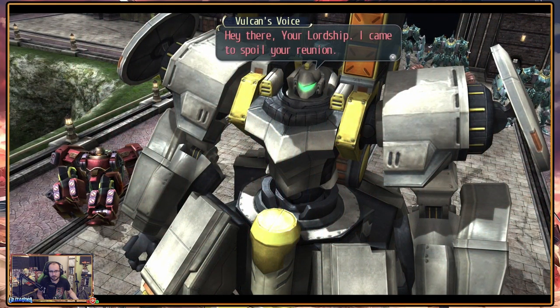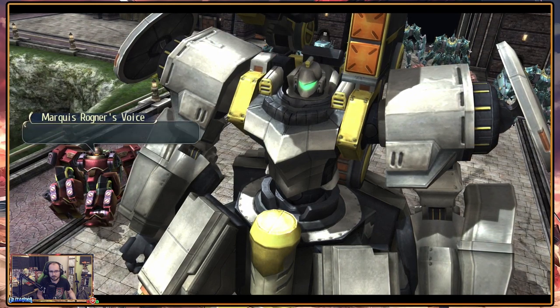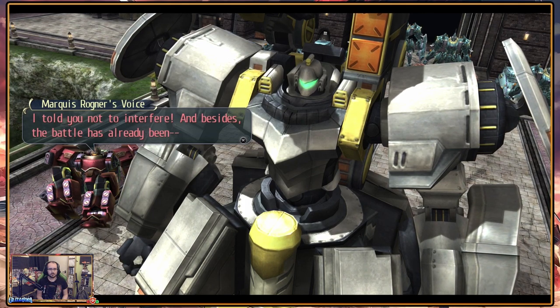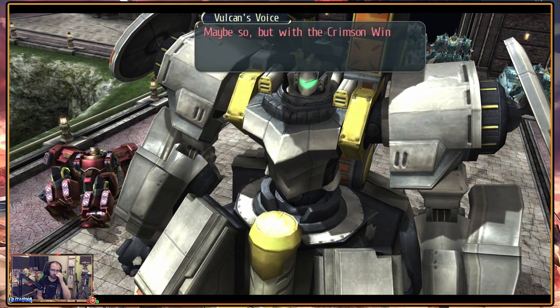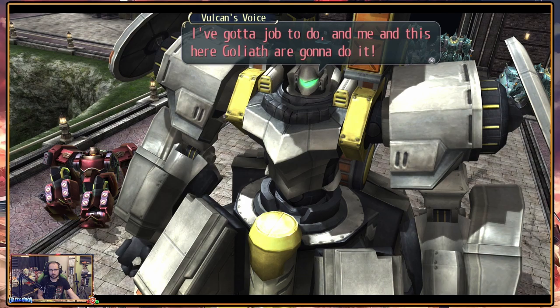Hey there, your lordship. I came to spoil your reunion. What is the meaning of this? I told you not to interfere. And besides, the battle has already been. Maybe so. But with the crimson wings in the sky, I ain't gonna just sit back and do nothing. I've got a job to do. And me and this here Goliath are gonna do it!